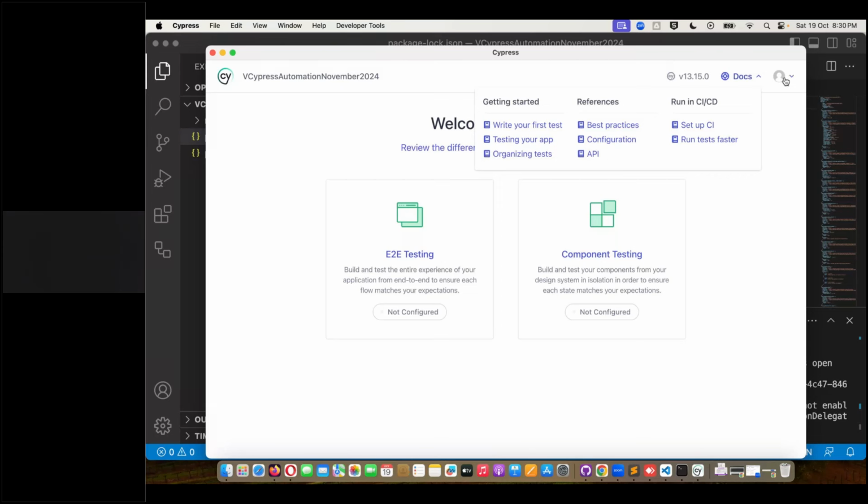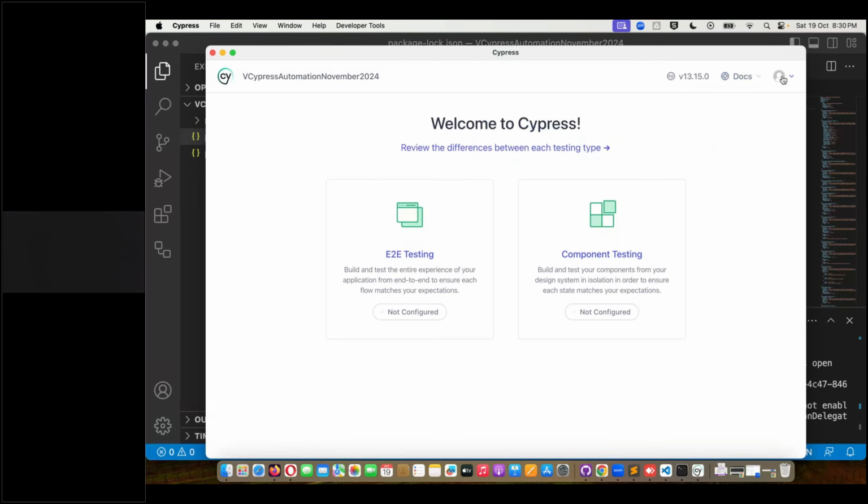Here you can see that I am logged in through one of the accounts, that is a GitHub account. That's the reason I can see it over here. For you, there will be a login actually. And here we have two sections, guys. I want the answer from you guys. What is the difference between E2E testing and component testing? Anybody? Already the answer is over here only, but at a high level, I want to put this as a discussion point amongst you. What is the difference between E2E testing and component testing, guys? Anybody? You can unmute and speak up.